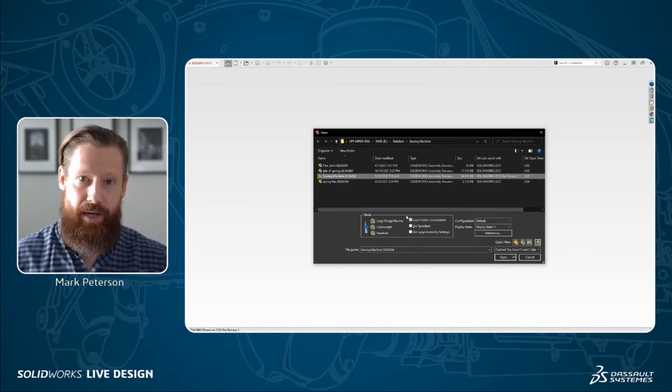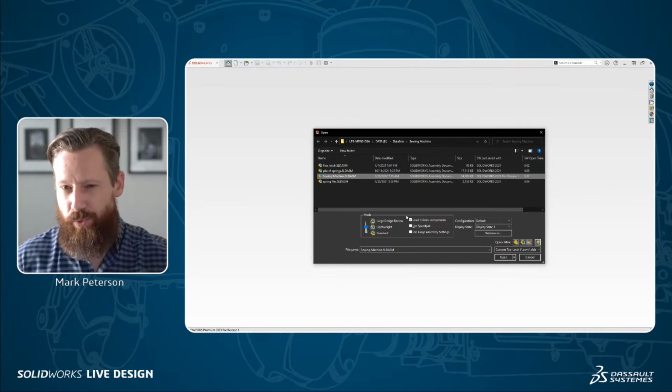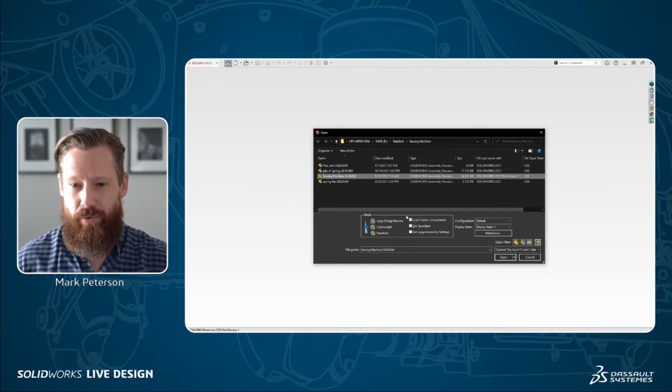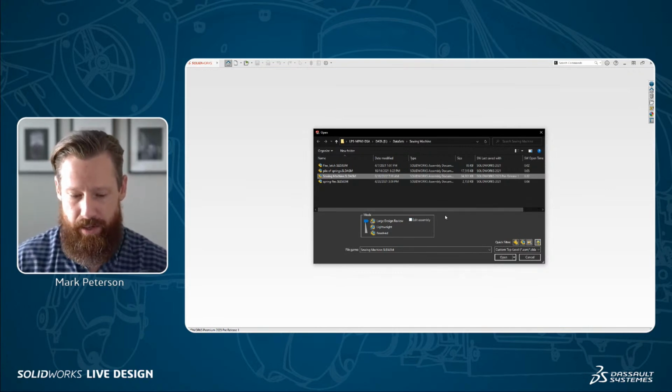Large design review is on the other end of that spectrum, where only graphic information is loaded, but it loads extremely quickly. You do have some options around some editing abilities, like maybe adding some mates, which was introduced in 2019. And then lightweight is somewhere in the middle. Lightweight has been around for a really long time, I think since maybe 1999. And then we introduced large design review mode in 2012, and that was huge.